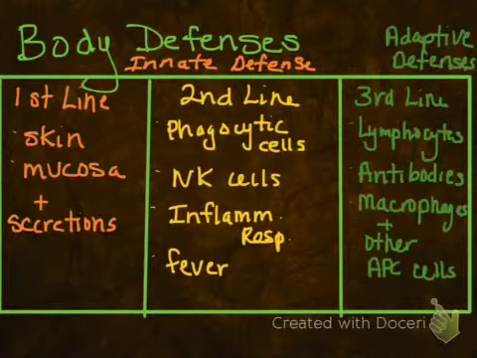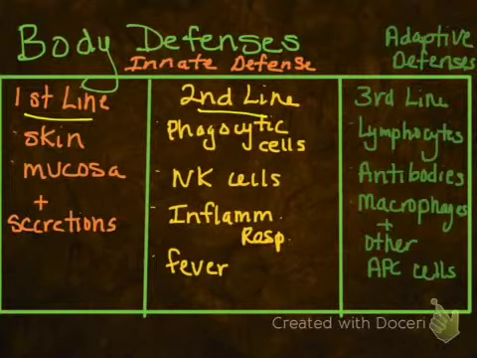We then moved on to talk about our different body defenses and our immune system. We talked about how we have this arsenal of cells and structures within our body that are there to fight off foreign invaders from getting into our body and causing problems. We have a first, second, and third line of troops that are ready to fight off or prevent things from getting inside of our body.